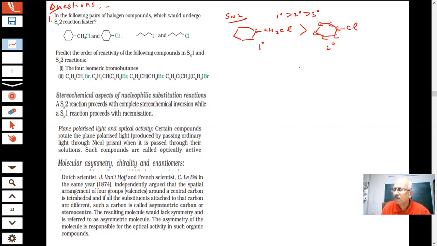You have to give a reason. This is a 1 degree carbon. This Cl is attached to this carbon, which is attached to only one carbon. This other carbon is attached to Cl and 2 carbons. That is the bond line representation, because what you have is CH2, CH2, CH2, CH2, CH2. See, this is the compound. So this is faster. In these two, which is faster? This one or this one?